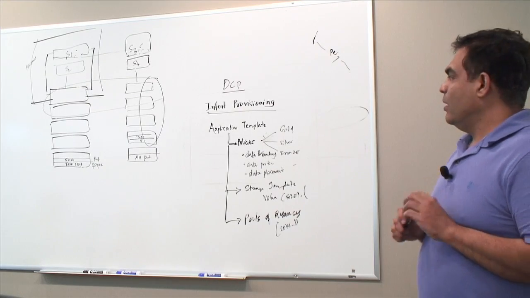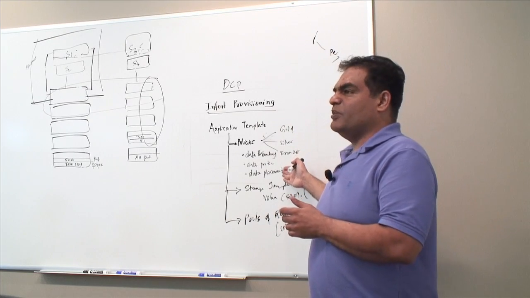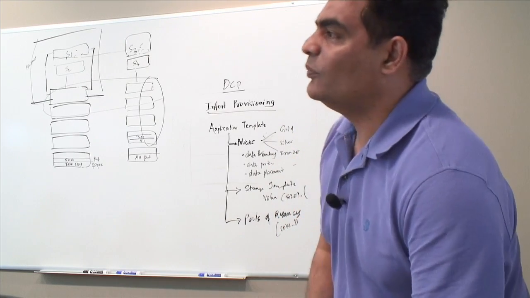Exactly. So this is what an application template looks like. We have taken all this template and defined pools of policies and storage. If I have a pool that spans 4 or 5 nodes, and I have a volume defined in that, does all the data for the volume go into one of those nodes? No, it goes to all the nodes. So it's widely striped. Yes. So the next part is the translation of the template to provisioning.